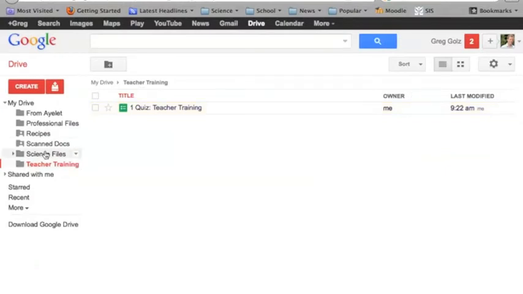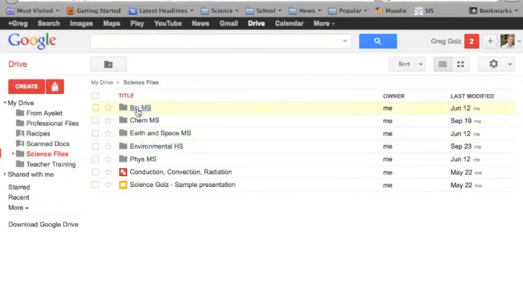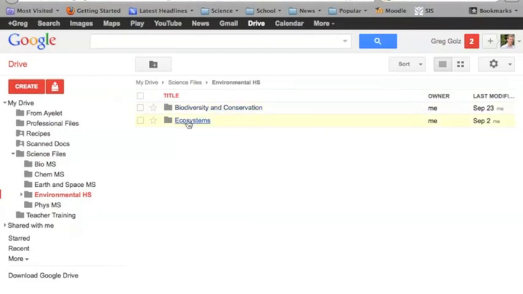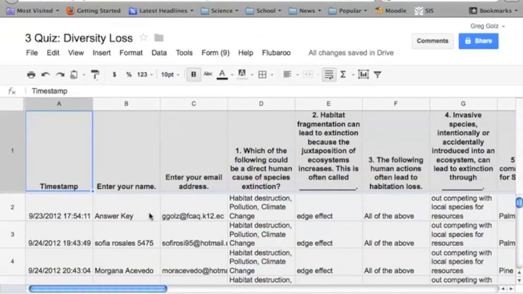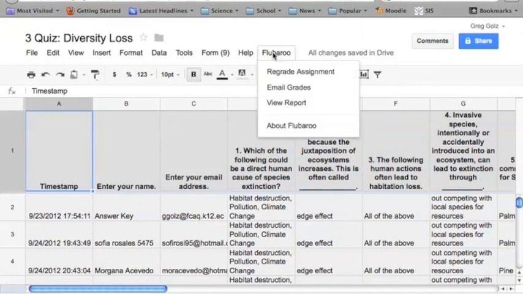If you want to see what a completed quiz looks like, if I go into one of my classes, I can see where I've had students take a quiz, and within this quiz, once you have a completed quiz, you're going to see all of this information entered in here, including the questions and the answers. And again, for a really quick grading feature, you're going to learn that we can enter a script called Flubaroo. And Flubaroo is going to help us to grade each of these assignments and email our grades out to our students.